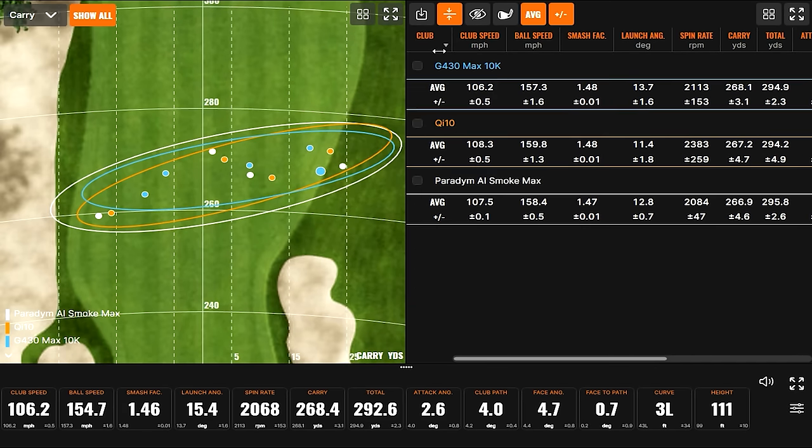I do tend to like matte better than glossy. I do love the look of this, and I like the shape of this. And it's just the fingerprints, man. If I were to guess how the general public would vote on this category of look, feel and sound, I think TaylorMade and Cobra would be the favorites, just based on how clean they are, and then depending on where you stand on glossy versus matte.